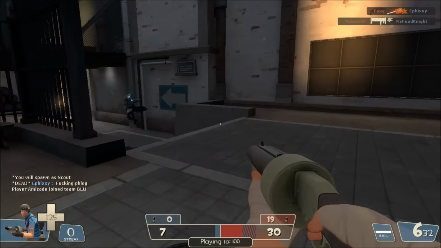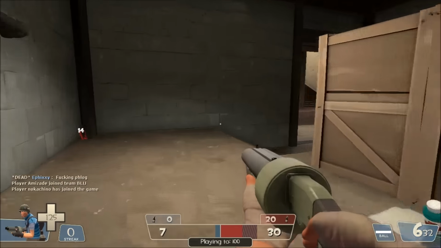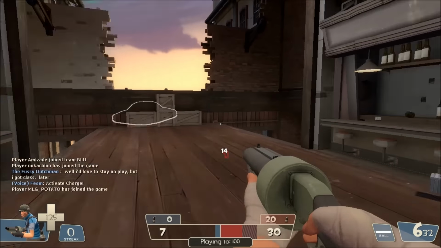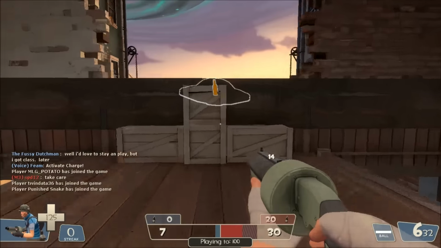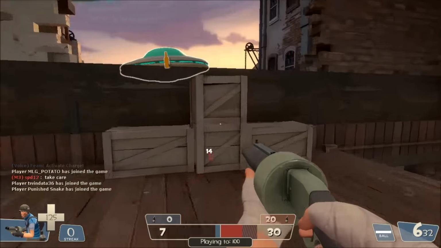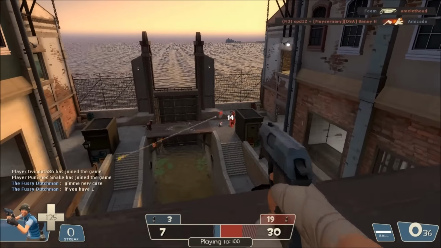Let me just run around the map. I think I've explored most of the map so far. It's a complex but small map. There's a lot of verticality to it. Can you jump in here? No, you can't. These are like the upgrade stations from MVM. I still don't know how to acquire beer reliably. You need to kill the enemies?